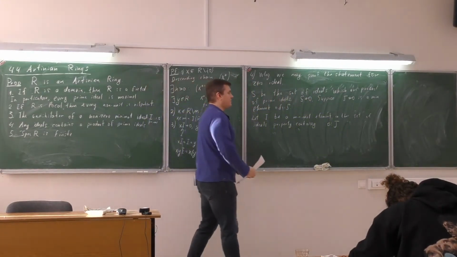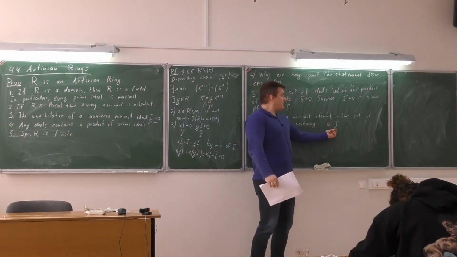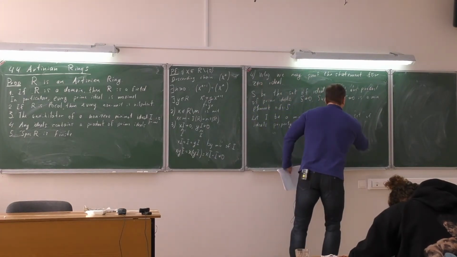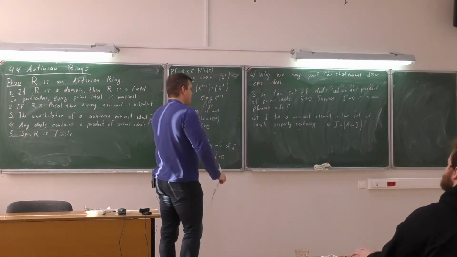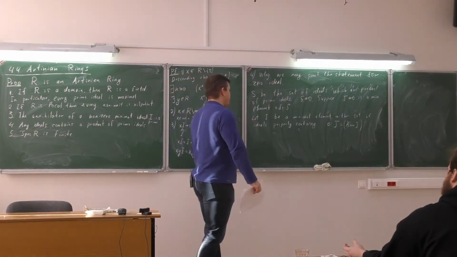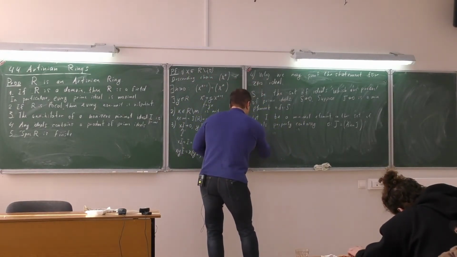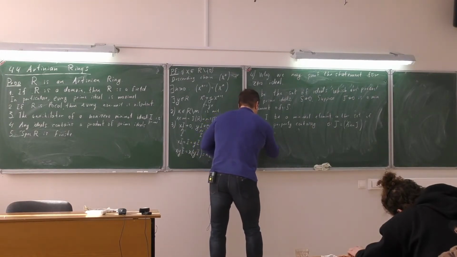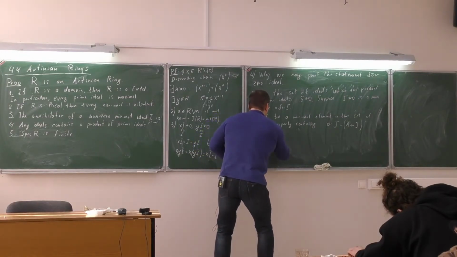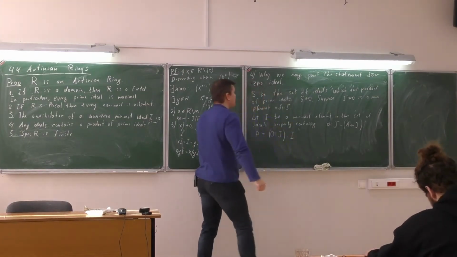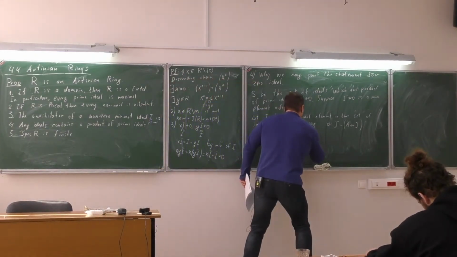Well, clearly from the definition of the colon ideal, this is all the elements which, when applied to J, give me 0, so that's exactly the annihilator of J. And I is the minimal element over this annihilator. Okay, so then I claim the following is true. If you consider the ideal P, which is the colon ideal of this annihilator, and then you take the colon ideal with the ideal I, then this ideal P is prime.